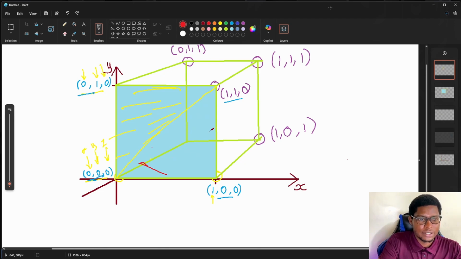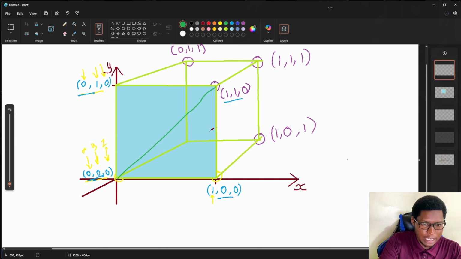Maybe I can use green so that we can see that distinct line there. So you have those two triangles. Now, if I wanted to represent our face, remember we have to represent faces only in terms of triangles.